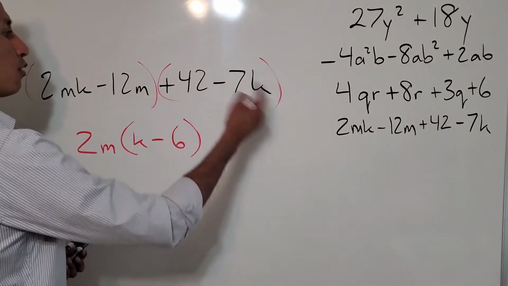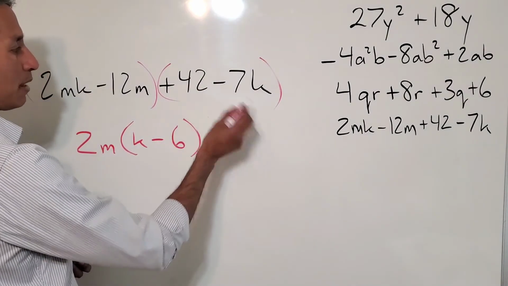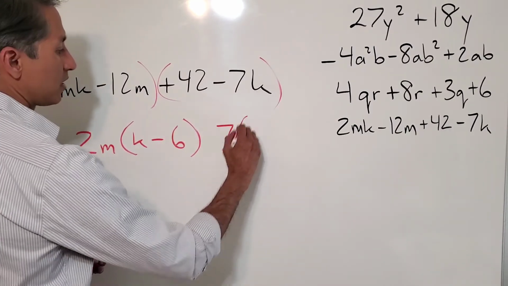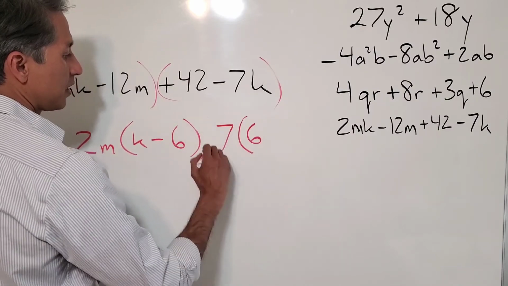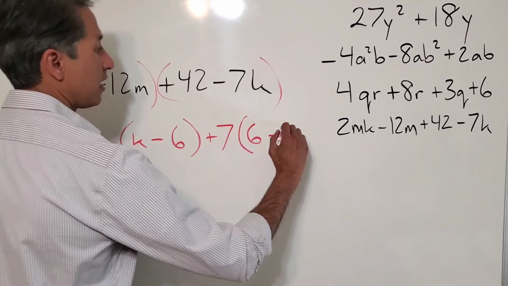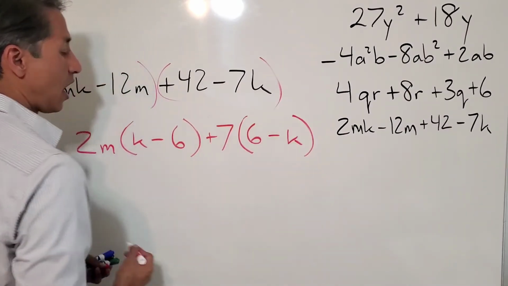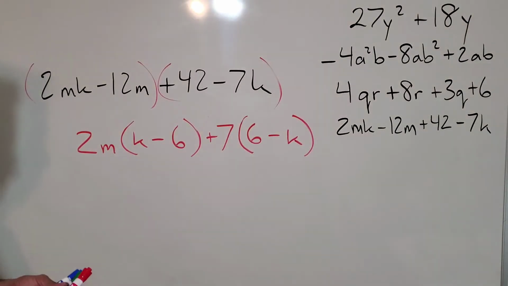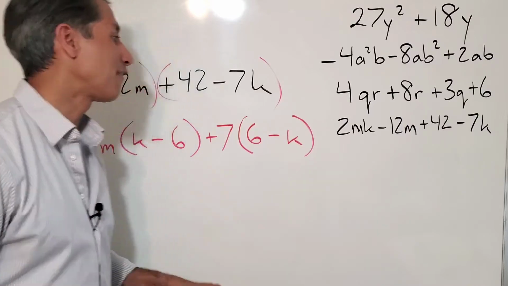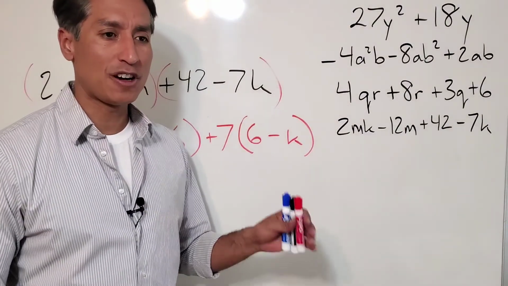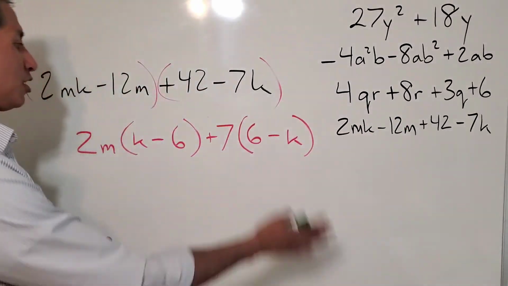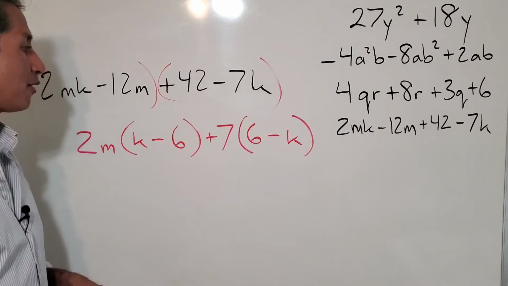Okay. Over here, what can I pull out of both of those? The greatest number is a 7. And then what's left? I got a 6. I guess I could put a plus sign there. I got a 6 minus k. Okay. Now, if you got this far and you work through it that fast, dude, you are rocking this stuff. If it took you a little bit longer, or if you're not seeing how I did it, maybe just re-watch this last problem here, because that should talk about how I got to this level.